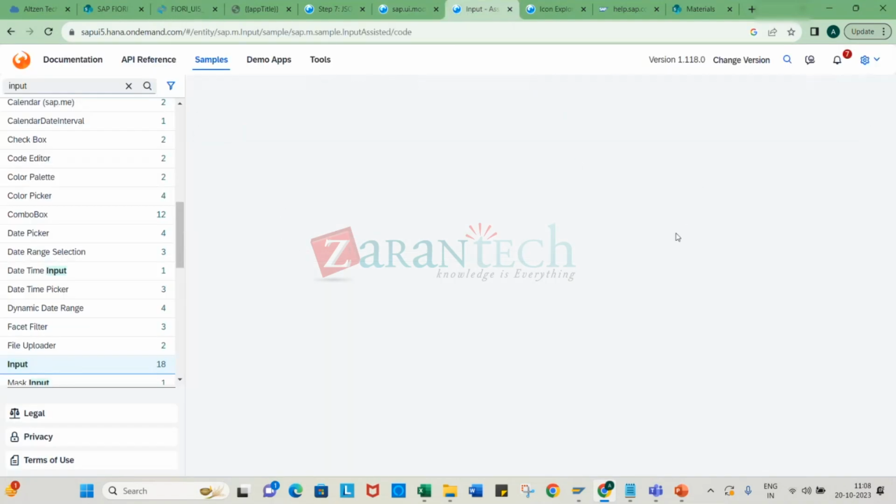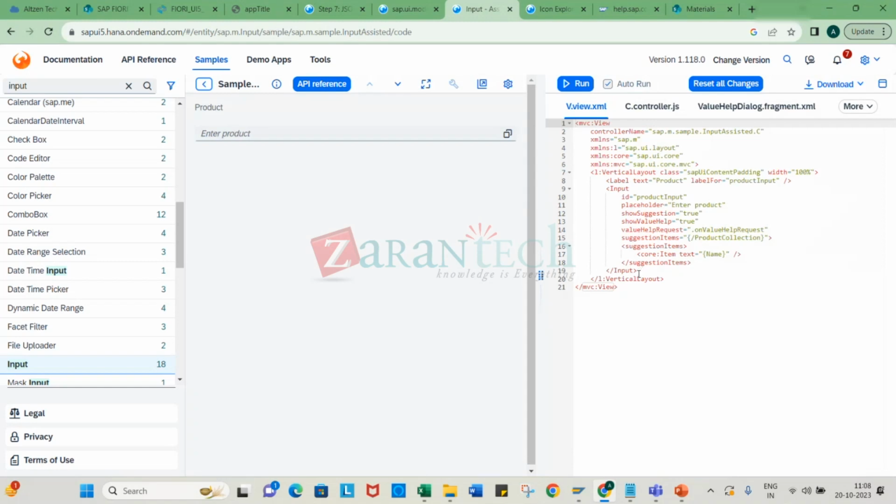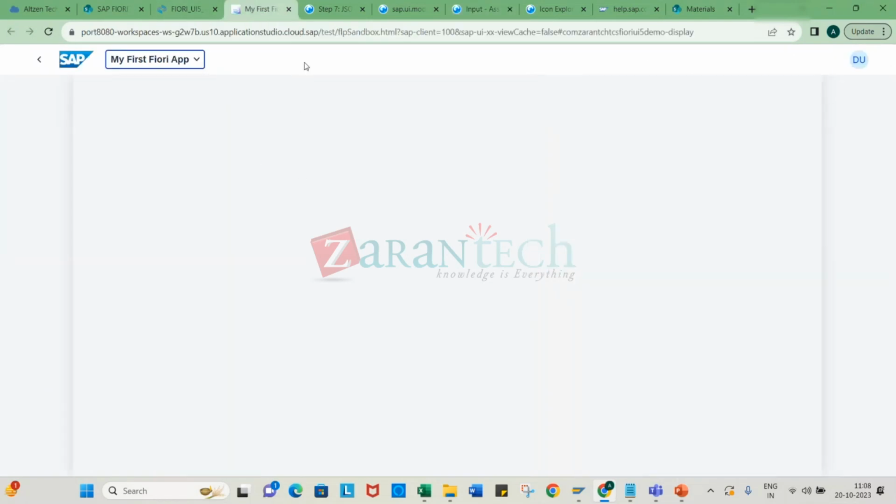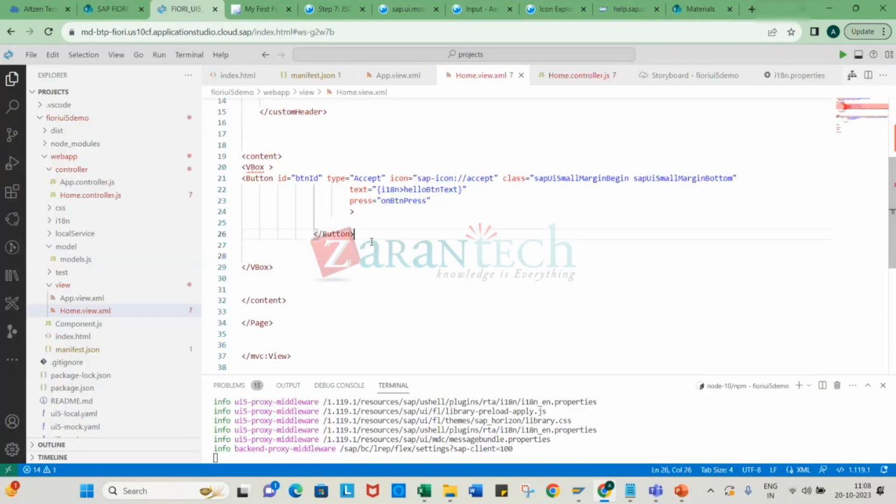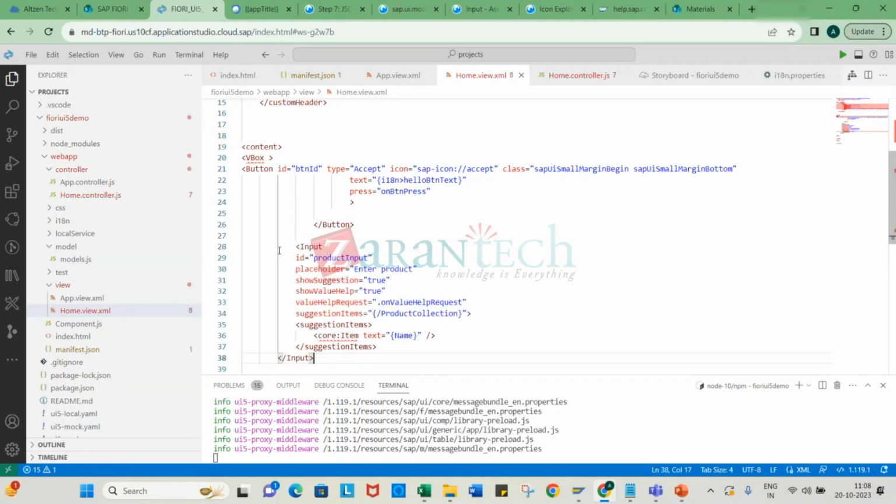Remember, I told you whenever you need some control, go to your SDK sample, search for that control, go to the coding part, and you can make some changes and also see how the behavior works live. So you put the input here, come back to your view file, and place it here as an input.